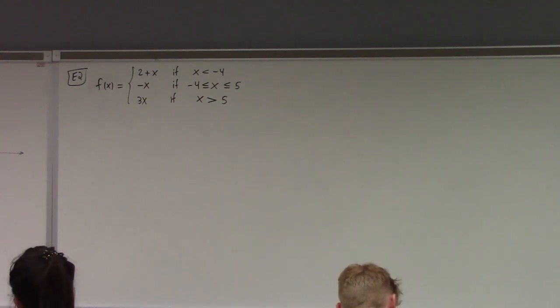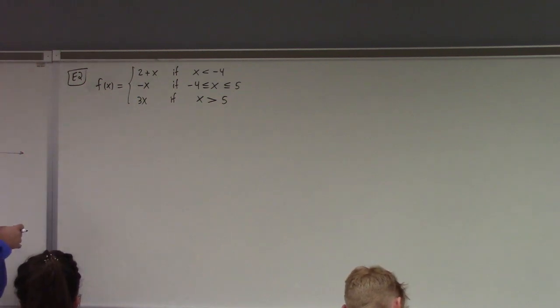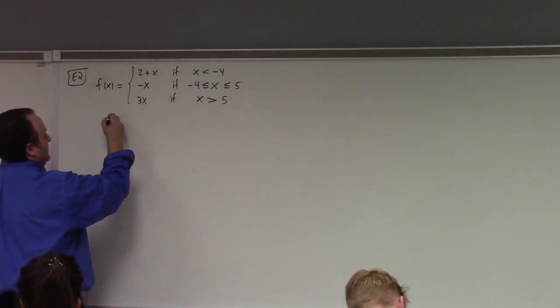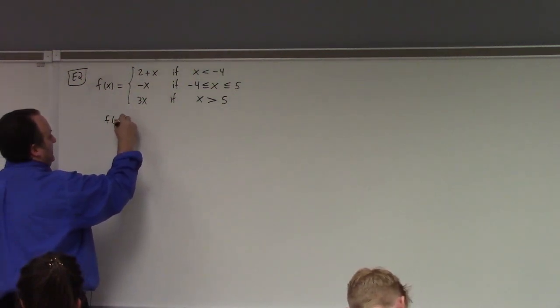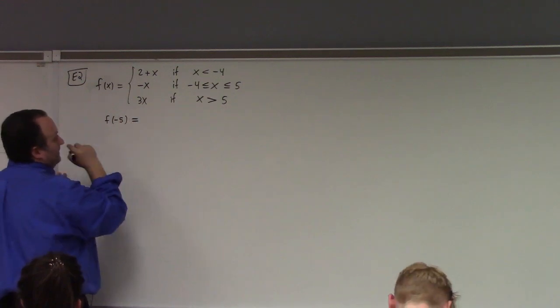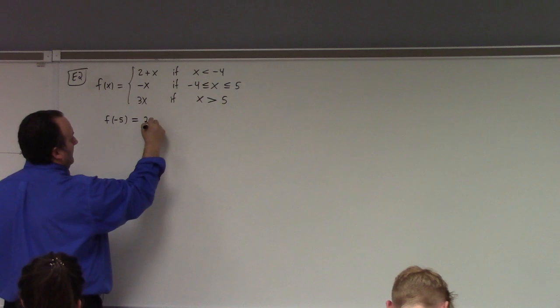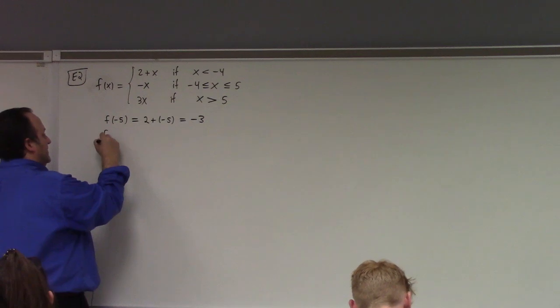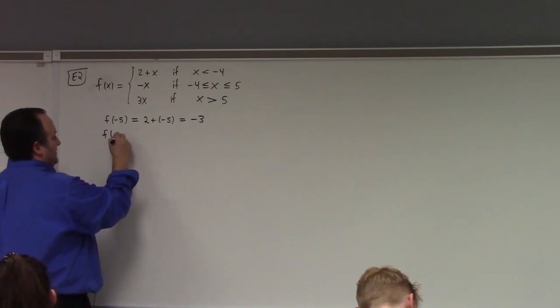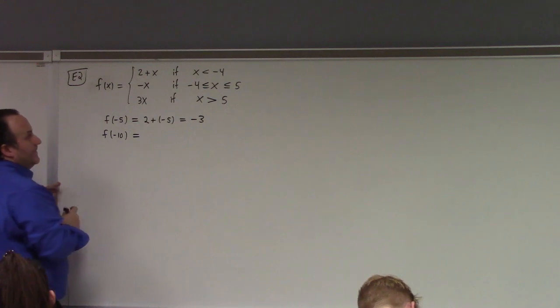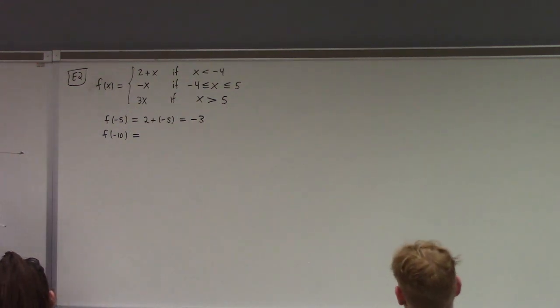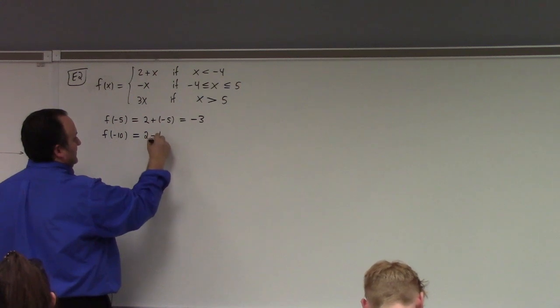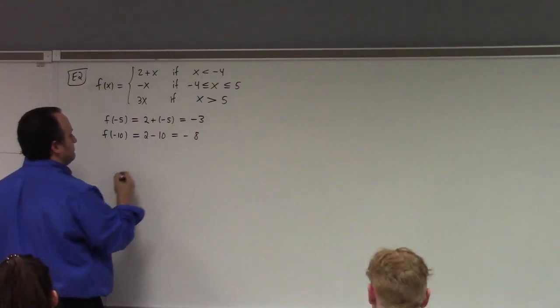That's nice. All right, so let me just give you maybe 6 sample values. What would f of minus 5 be equal to? Yeah, 2 minus 5, so minus 3, right? Very good. What would, let's say, f of minus 10 equal to? Right, we're still in case 1, so there's minus 8, great.